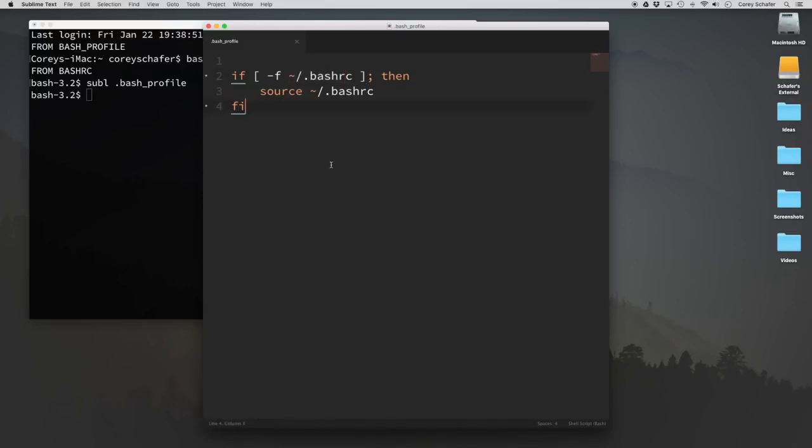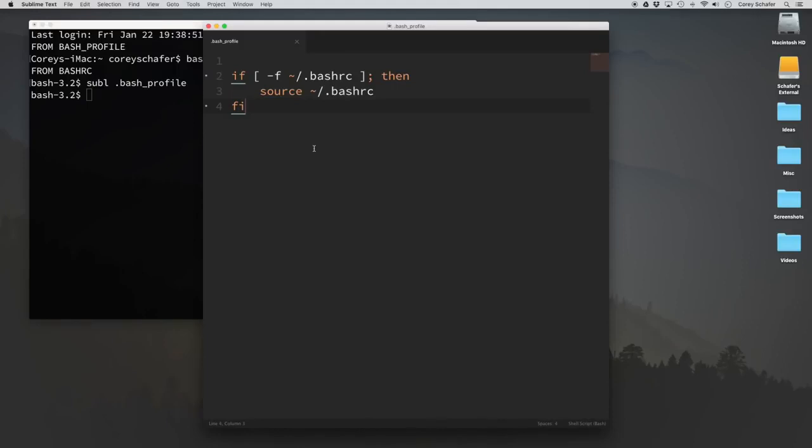So as soon as we open up a login shell and it runs the code that's within our bash_profile, it's going to run this code, which in turn runs the bashrc file. And if you run a subshell, then it's also going to run the bashrc file. So now we can add all of our customizations to our bashrc file and not really have to worry about our bash_profile anymore.